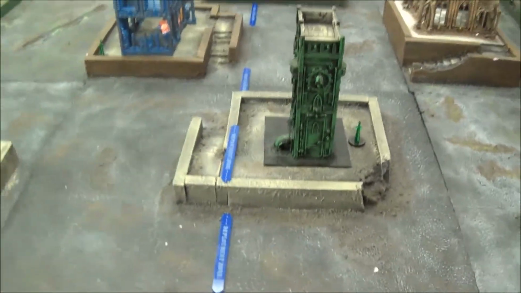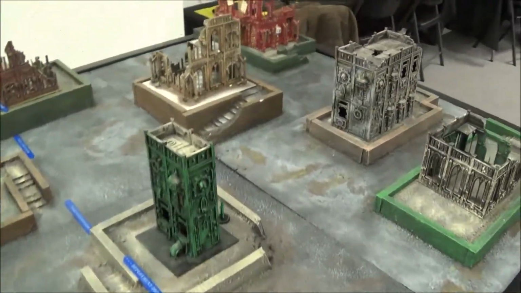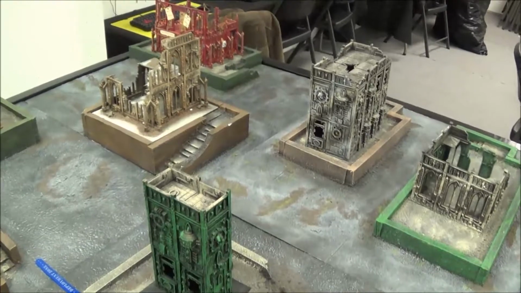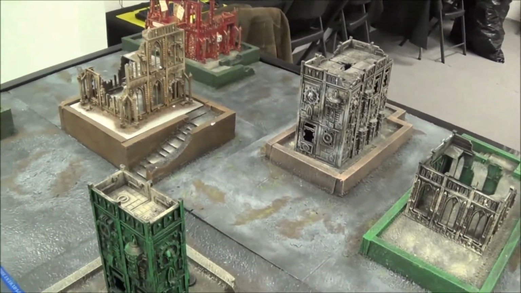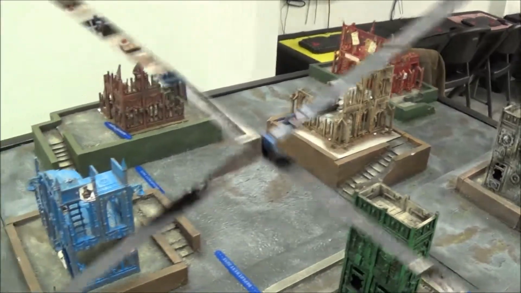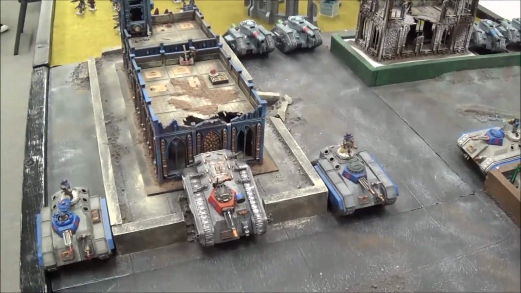We got the Hammer and Anvil deployment, which is along the short table edges. And again, we're fighting on this real nice city terrain painted up by the War Store. I think Don Dwyer was a supplier for this. Okay, we got deployment for the Imperial Guard. We rolled off, so I got to choose.